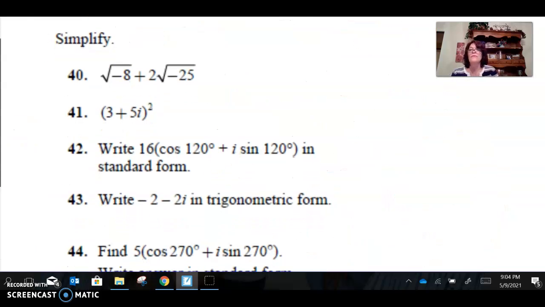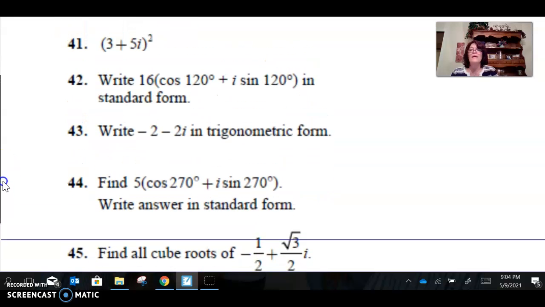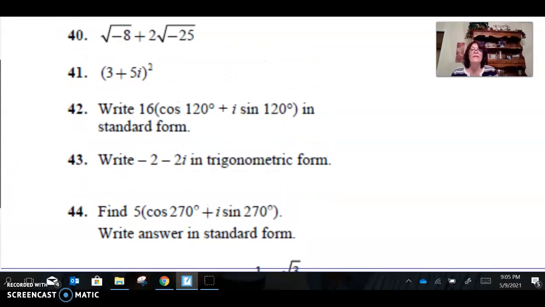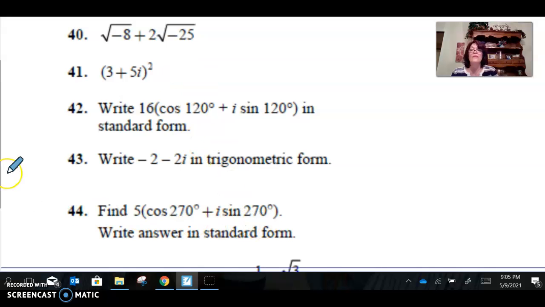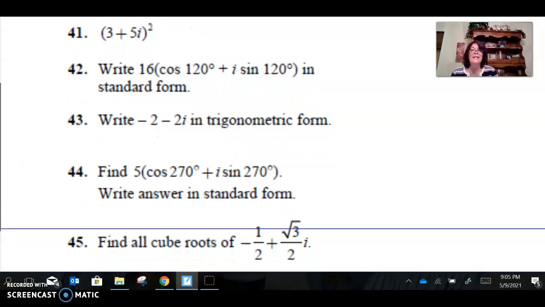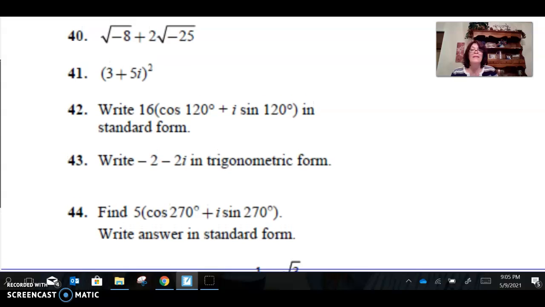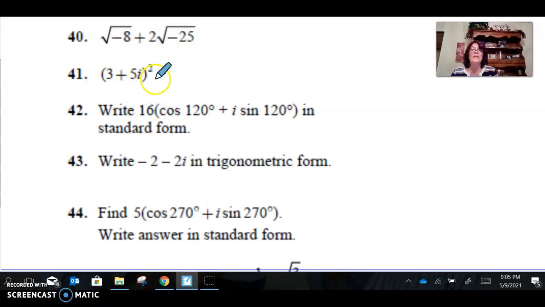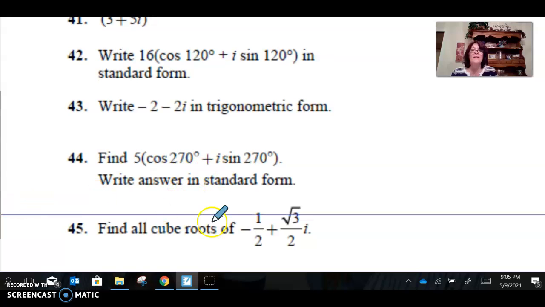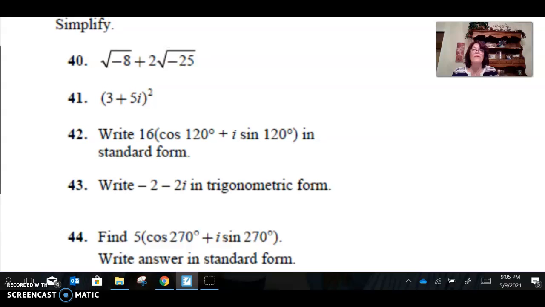So this is a little review, and I know you have it there in your notes. If you'll just do these and bring those to class next time. That's kind of reviewing 8.1 and 8.2, these two, and then 8.3 and 8.4 down here. Try those and bring those to class next time.